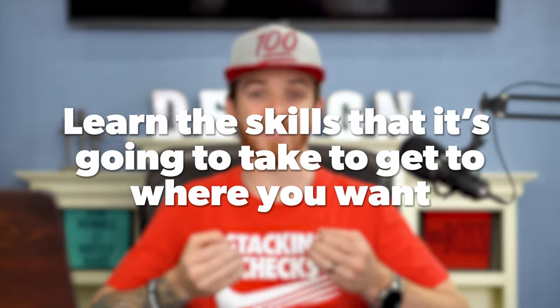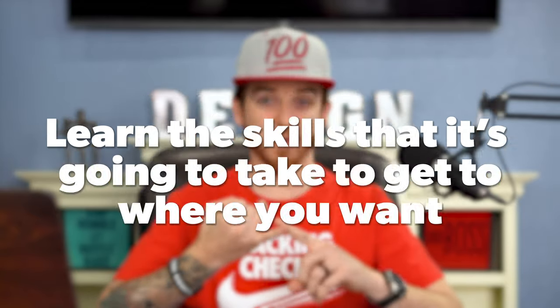Tip number three: if you are a designer and you want to reach that next level and become a senior designer, those senior designers possess skills that you don't have yet — or you would already be where they are. You need to sharpen your axe and learn the skills it's going to take to get to where you want. Whether that's watching tutorials, taking courses like on School of Motion, Code Academy, or Graphic Design Academy, or watching tutorial videos on this channel — those are the things that will help you sharpen your axe. Also, reading books. If you're not reading books on a regular basis, you're really only hurting yourself. Reading books is an investment of your time into yourself that's going to help you level up your skills and build yourself as an authority within your company. If you focus on becoming the best designer that you possibly can, the results are going to speak for themselves. So invest in yourself and sharpen your axe.